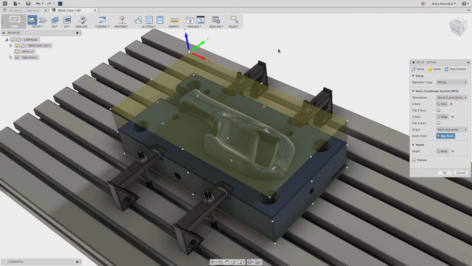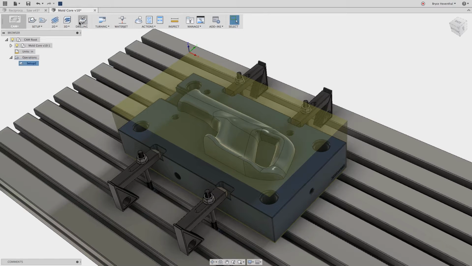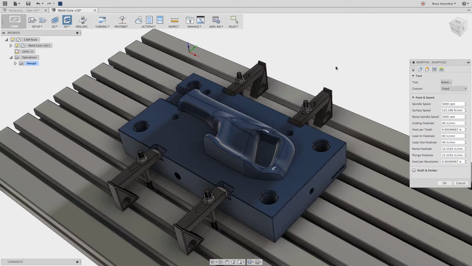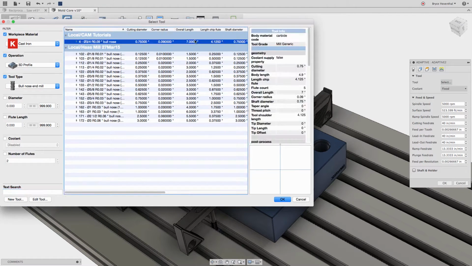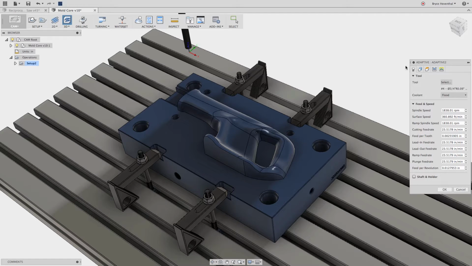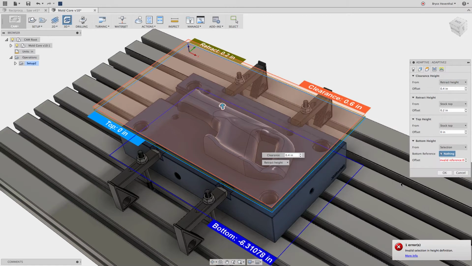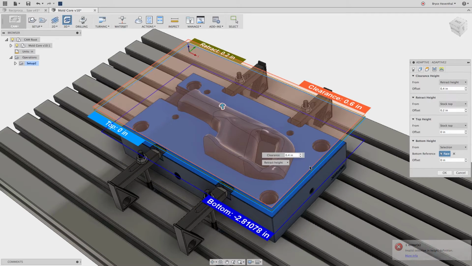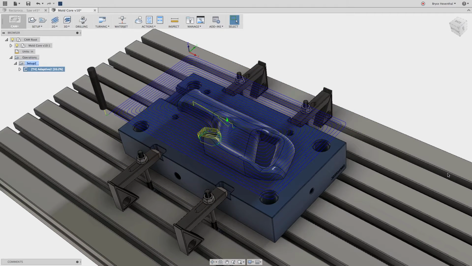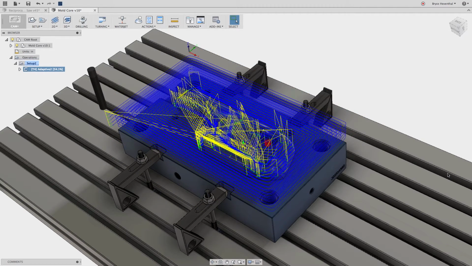Next, let's start roughing out the core with a 3D adaptive clearing toolpath. Adaptive clearing is a roughing strategy available for clearing large quantities of material effectively. It is unique in that it guarantees a maximum tool load at all stages of the machining cycle. Our roughing tool will ensure that the wear is uniform across the length of the tool.